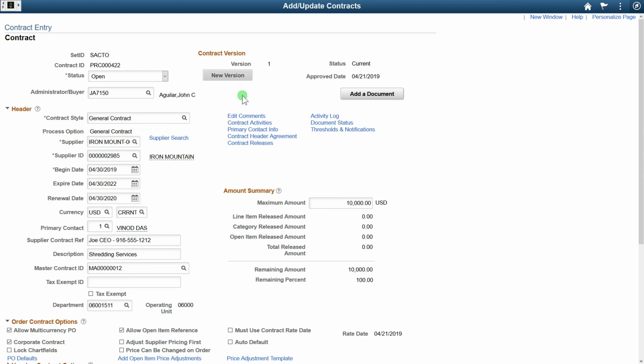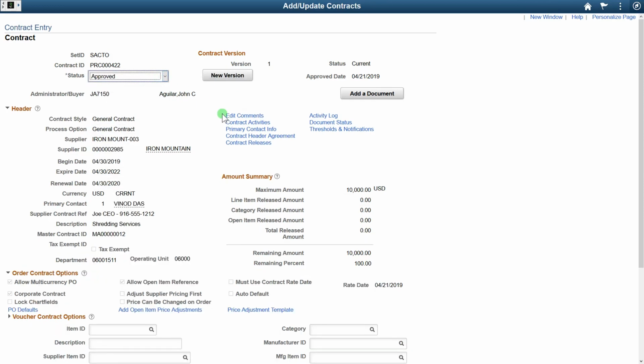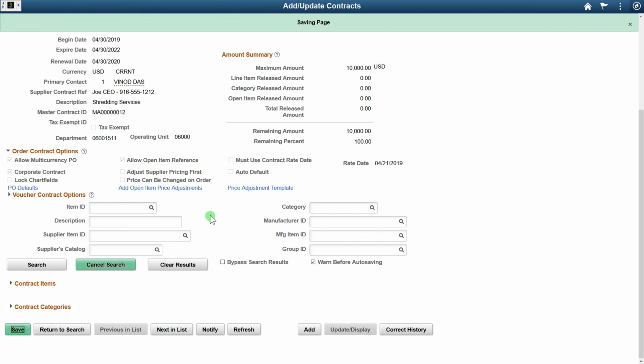And when I say authored document, authored agreement, that would be an agreement that had to go out for formal signatures, had to come back, perhaps go to council, get signed, and go into CARA. If that's not happening, and we're using this procurement contract strictly as a way to track against POs, we can go ahead and flip this to approved, and we can go down and save it.